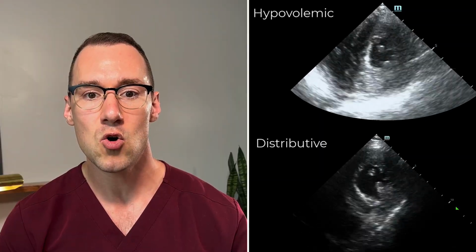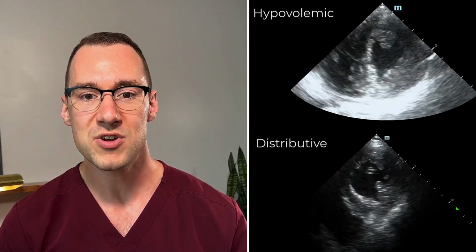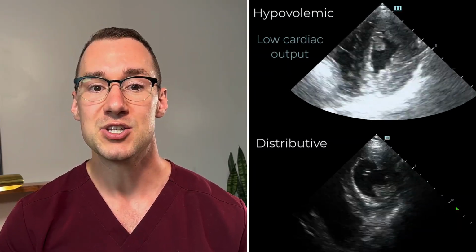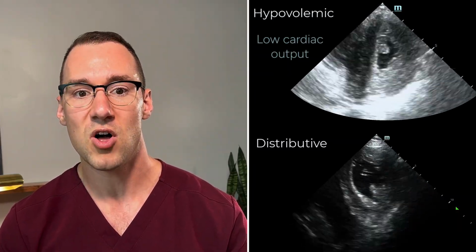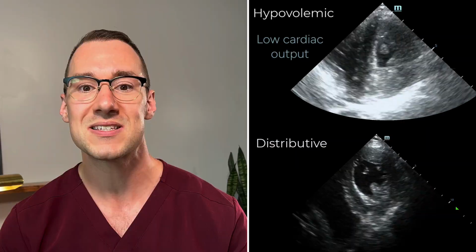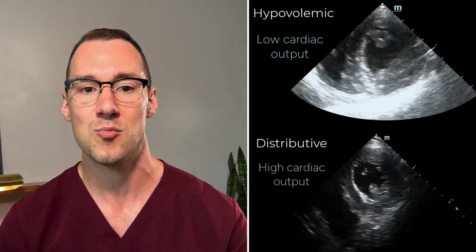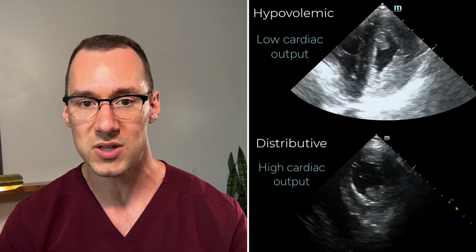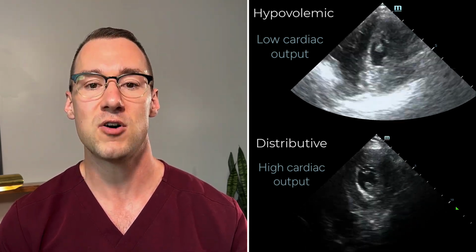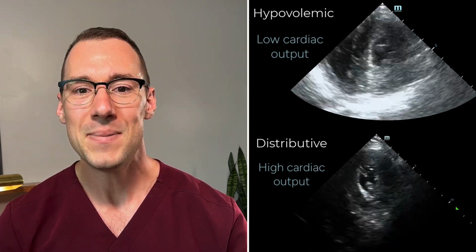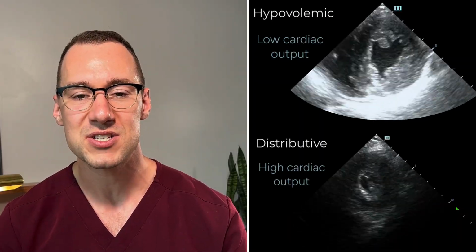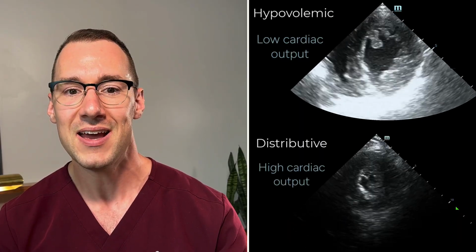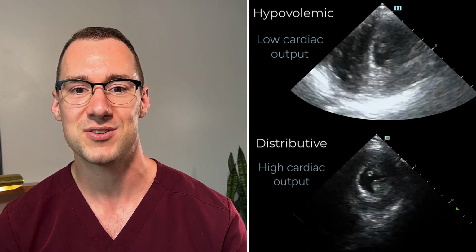Hypovolemic shock is a low preload problem with poor ventricular filling, low stroke volume, and low cardiac output. Distributive shock with preserved blood volume and less resistance to forward flow is characterized by an elevated cardiac output. So while the two hearts may appear very similar visually, they have two very different functional capabilities. Being able to separate these two conditions has helped me quickly sort out undifferentiated shock on many occasions and provide the right treatment to the patient.